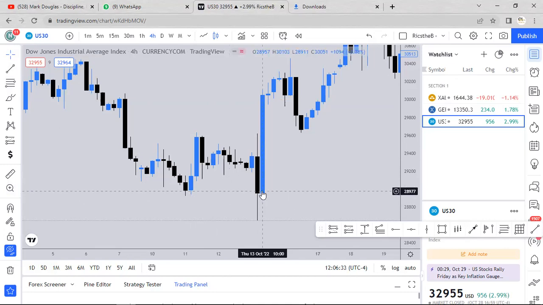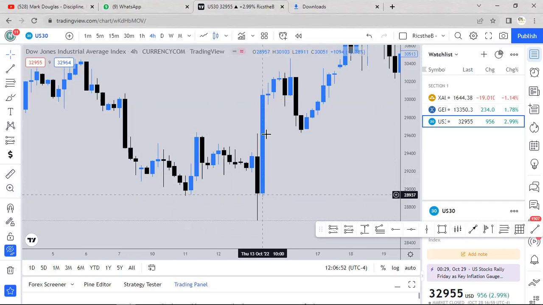So this was the market open. Then we had some presence of sellers. You see this bottom part, you can see there's a tail. This bottom price, which is 28,915, signifies the lowest price at that particular time.